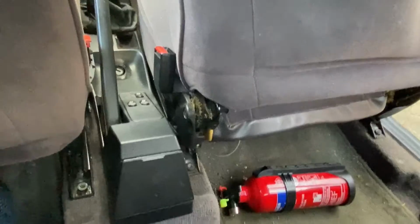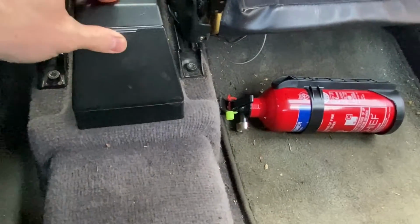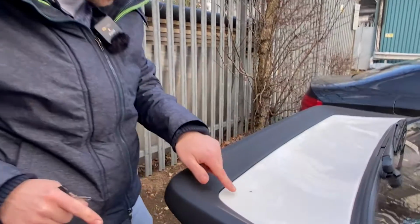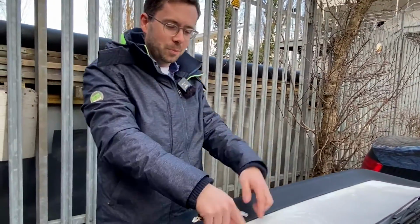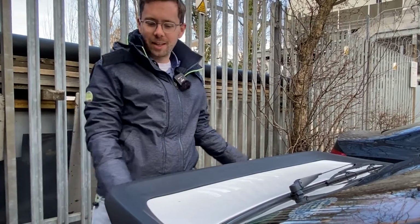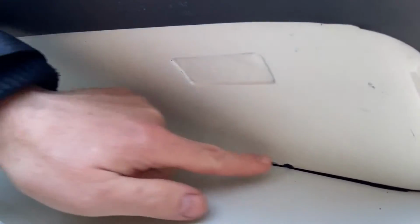And down in the centre console there is an ashtray. That's about all that rear passengers get, but that's nothing unusual. I've just noticed on the spoiler here that there are these little holes, and I thought, ooh, is there something missing? But actually they're drain holes so that water doesn't pool in here like a little mini swimming pool in the back of your Saab. It drains down there and there's some corresponding little guttering down here that lets the water out, just out of these little holes there. I suspect they could get very blocked.